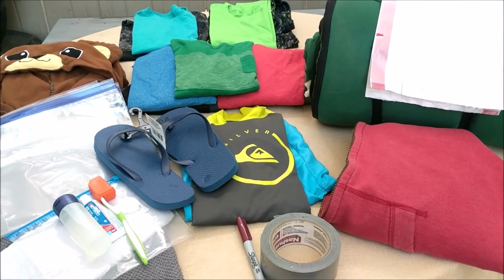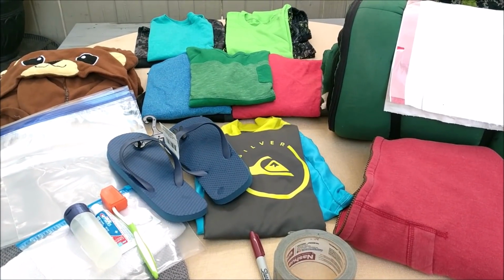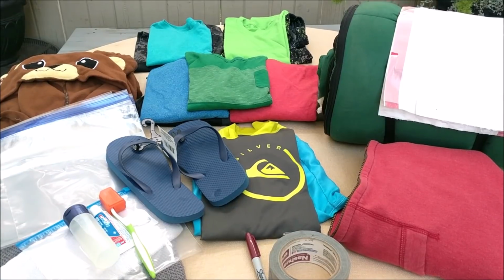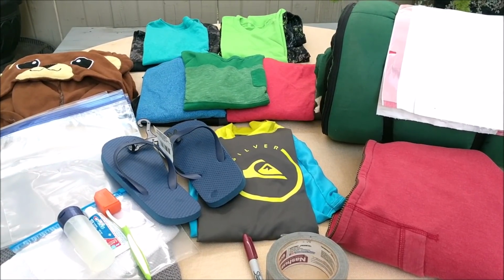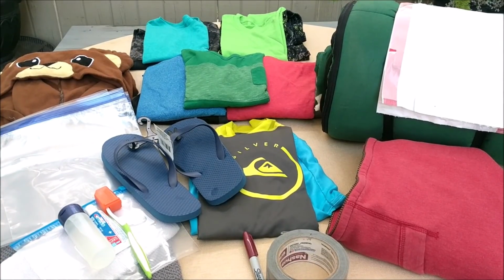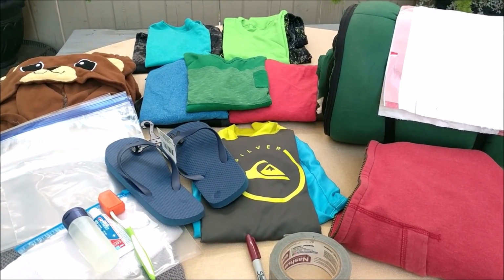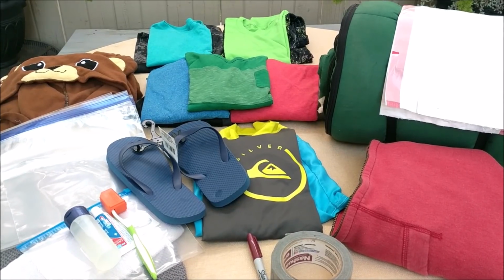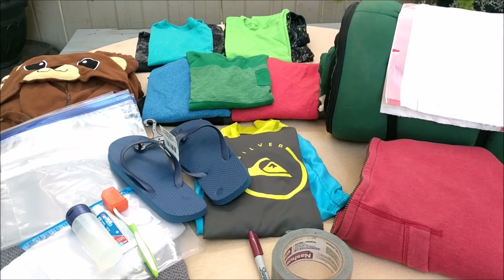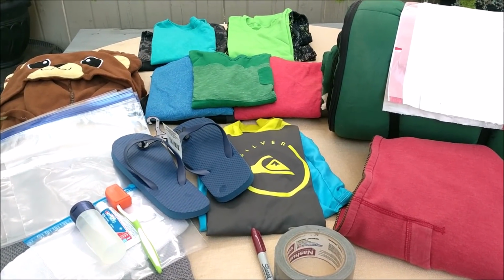I have a child that is very active and has a tendency to climb trees and do things like that. So just in case, I like to pack bright colors. If there were ever a time when he needed to be spotted in a large crowd, I want it to be very easy for the counselors to be able to find him. So that's just my preference. It's just the mom in me.